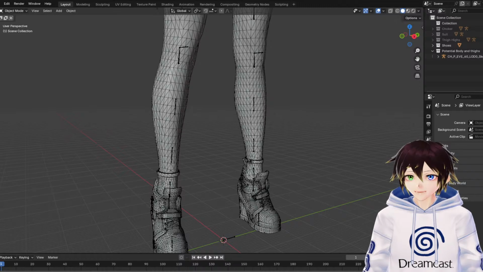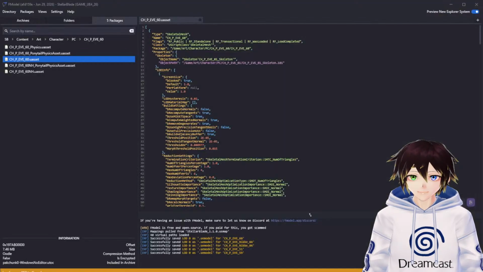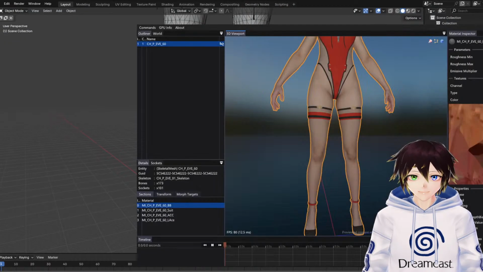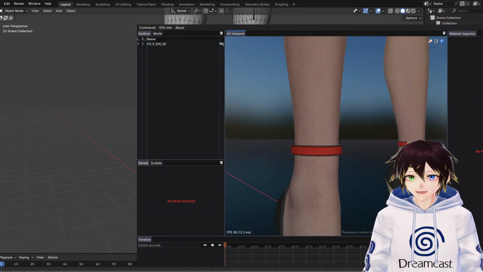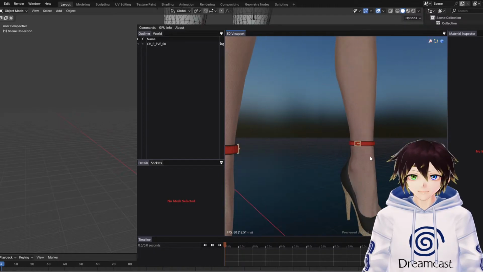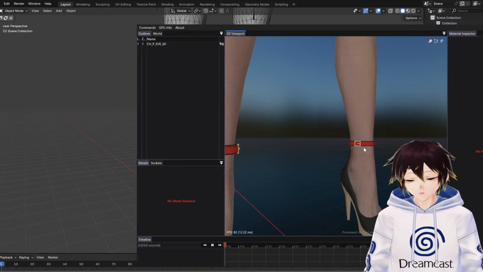Now, if we're looking at the one from Fmod, just for a moment. Oh, there's Fmod again. Bam. Do we keep these little buckles here as an extra thing? Oh, there's one behind my head here. I think I might keep them as a little extra detail. The thing is, though, it doesn't make sense over the top of the thigh highs. What do you guys reckon? They look cool, but at the same time, it's over the top of thigh highs. It's just like, more buckles is always better. Anybody else vote for buckles?